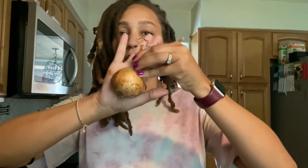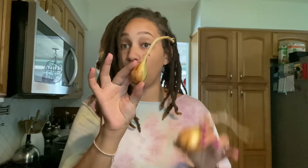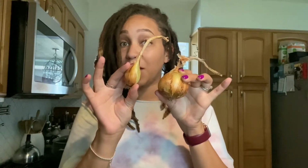It's a handful. This is plenty for a dinner. I can use maybe one or two of these depending on what I'm making. So last year I started my onions from onion sets, which were the smaller bulbs, and most of my onions came out like this size. So it's a vast improvement from last year.